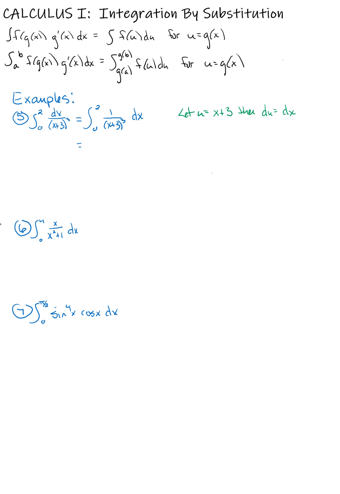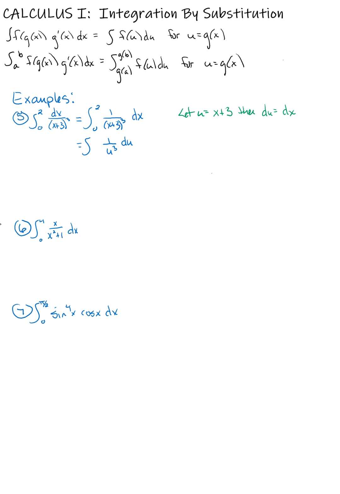So we've got the integral. I'll get to the limits of integration here in a bit, but this is 1 over, remember, x plus 3 is u, so this is just 1 over u cubed, and du is dx, so I can just replace that with du. So now notice all of my variables are u's. Notice you'll never see me go from having some u's and some x's. It's either all x's or all u's, but never a combination of the two. We need to keep our variables separate.